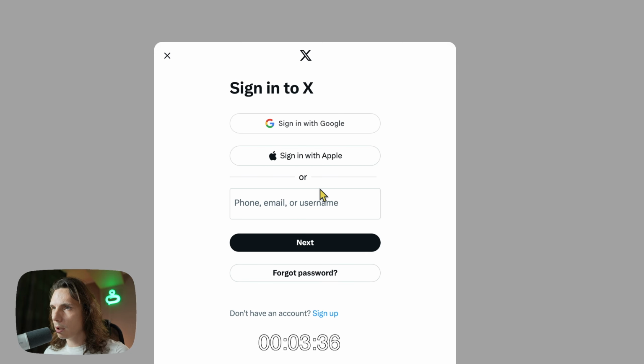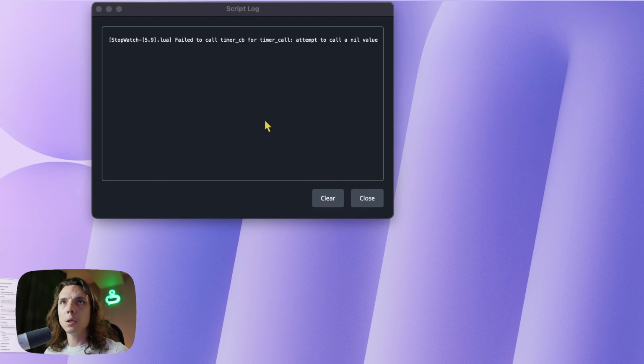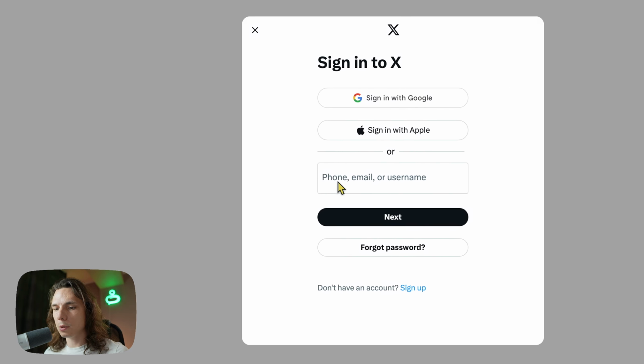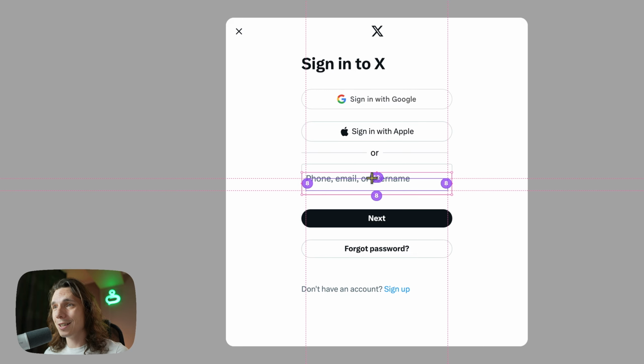Oh, of course, I need to sign up here. Let me just do that. I'll pause the recording. Well, I won't pause the recording, but I'll pause the timer. Something with my timer.